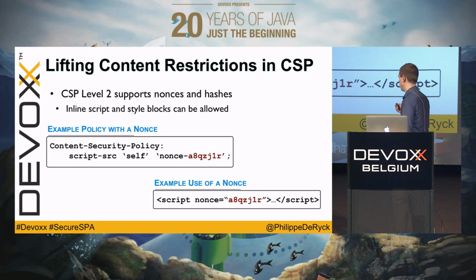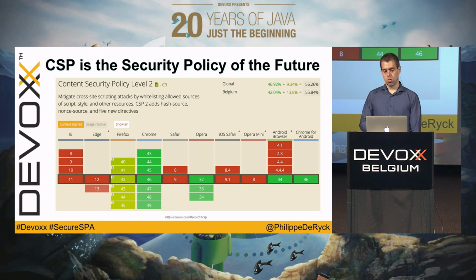Of course, you should make sure that you add these nonces in a controlled way and not just find all script blocks that you can find, because then you will also cover the attacker's script blocks. This is a new feature. It's CSP level 2. Support for these features is a bit limited at the moment because it's very actively being developed, but support should be improving soon.